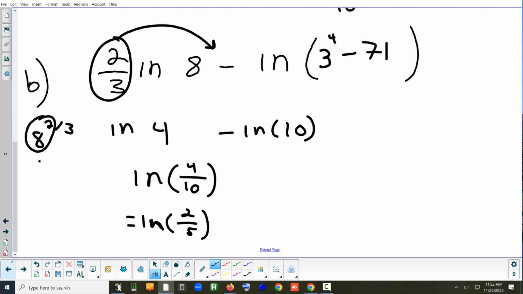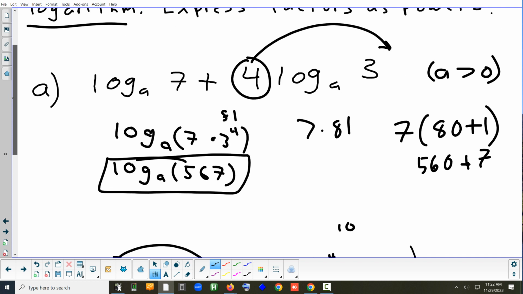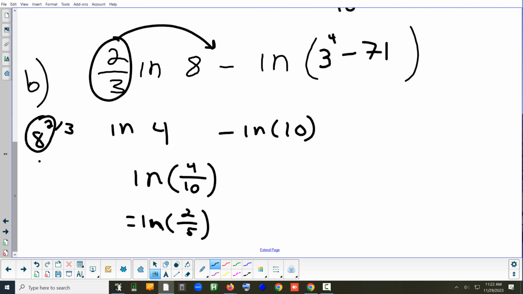Any question on that one? Yeah. It's a natural log because the right side simplified to a base of 10? No, everything here is a base of e. Oh, because of ln. Okay. It's because that's what they gave us in the original problem. If they had given us a log in the original problem, I would have had a log in my final answer. If they give us an ln in the original, you're going to have an ln in the final answer. Yeah. I was thinking about common log. Yeah, this 10, just a coincidence that the argument is 10, doesn't have anything to do with the base. But if the base was 10, it would be a common log. Yep. Question on that?